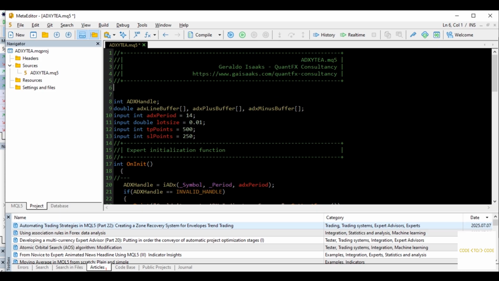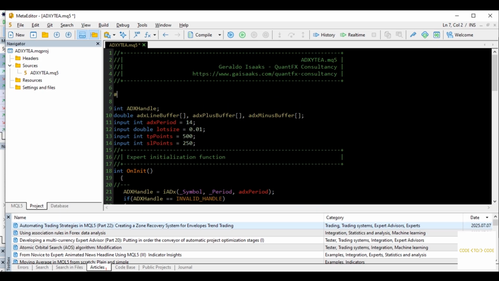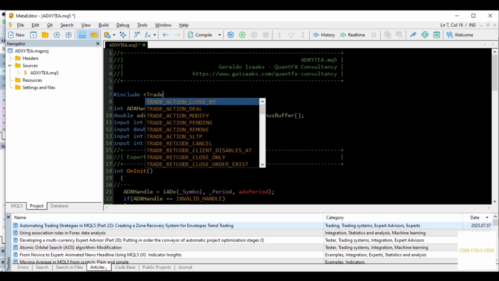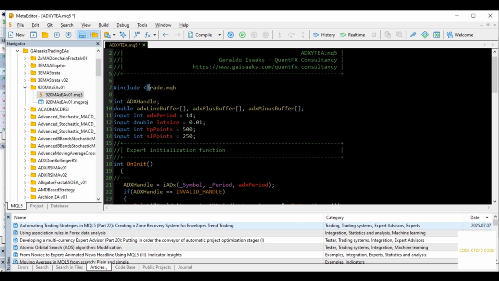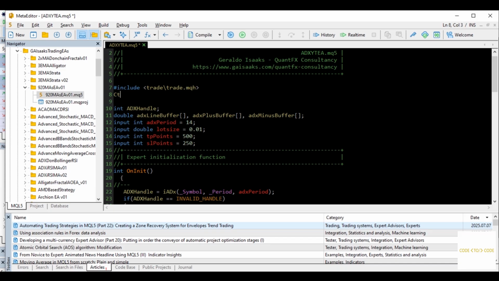We'll have to include the trade file, and then we can access the class, which is CTrade, and create our variable trade, or trader.